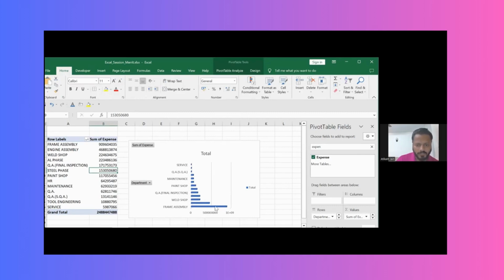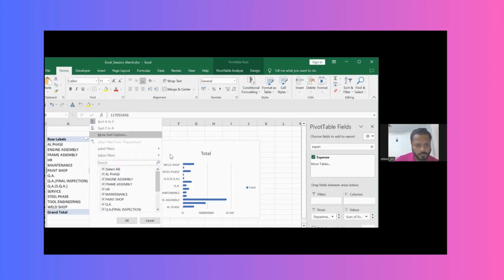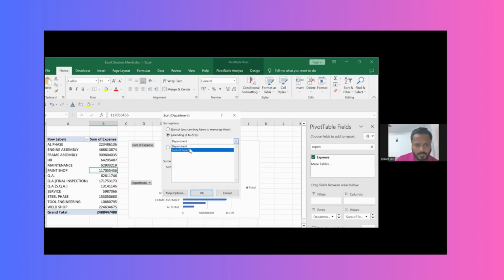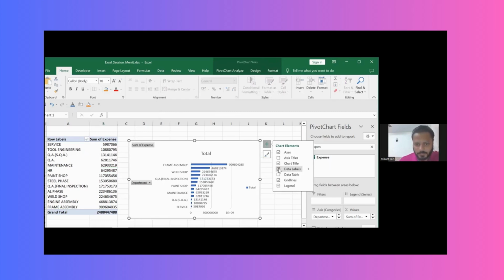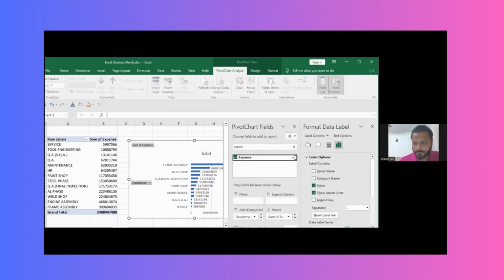Now, if you want to sort this from higher to lower, you can do the vice versa. I'll go back to more sort options, go to ascending sum of expenses and click OK. So now I have expenses for each and every department. I'll again add the data labels and change them.